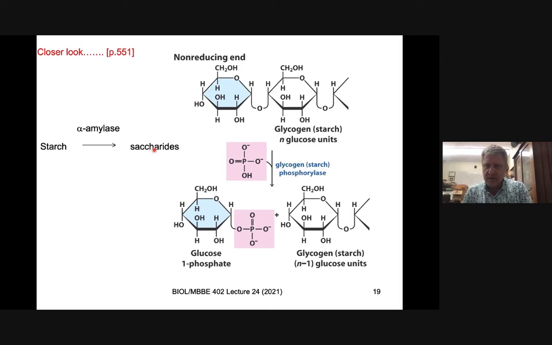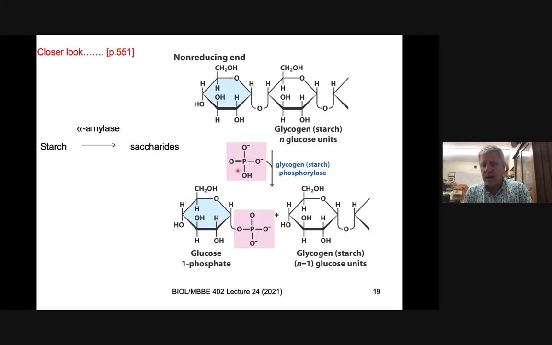And what we're basically doing is taking our long chain. Remember, we have a 1,4 configuration. We have a non-reducing end. And in this case, it is a homopolymer of glucose. And we can basically start cleaving those particular simple bonds, those 1,4 bonds. And we do that by utilizing a glycogen phosphorylase.